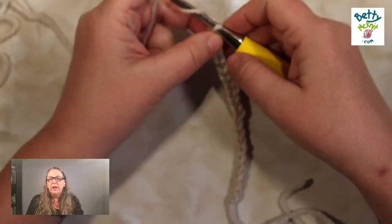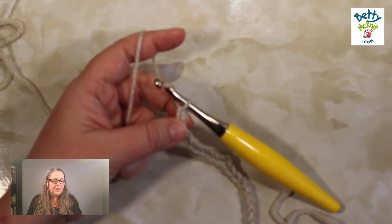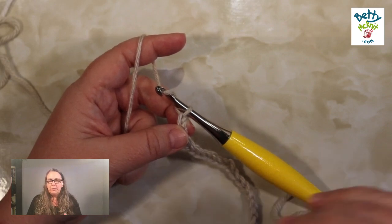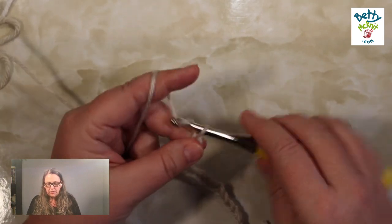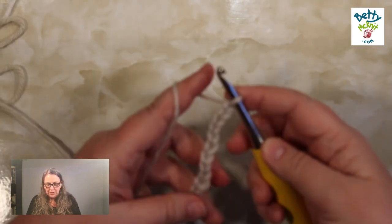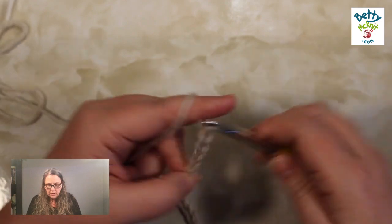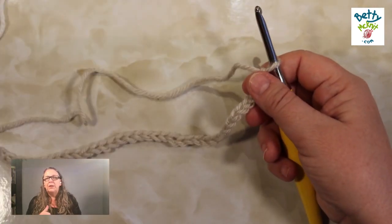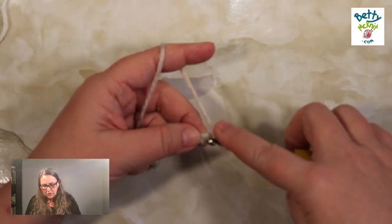Silver looks better. Okay. We have two people asking questions. I asked if the silver looks better than the gold, and they said yes. And then somebody asked me if the yarn was linen, and I thought they meant linen as in fiber, but I think they meant the name of the color is linen. So that's what's going on. Two different questions going back and forth. And there's a delay too. When you ask your question, I think I see it right away. I don't know how long it takes me to see it, but then there's a delay. Yeah, the silver is easier to see. I think so too. Okay.